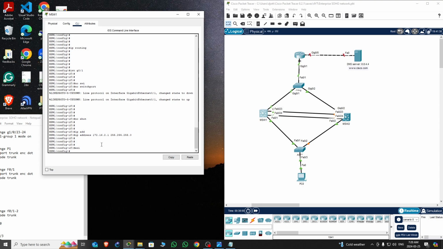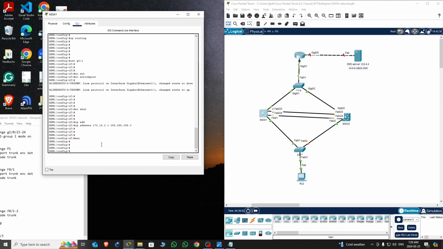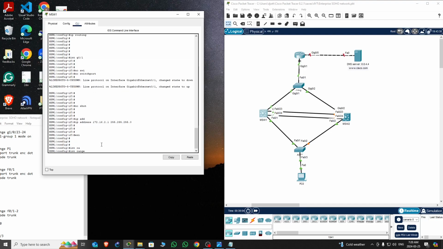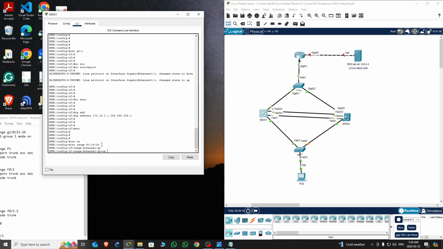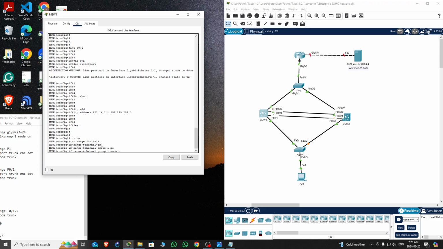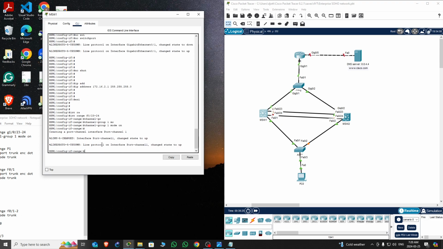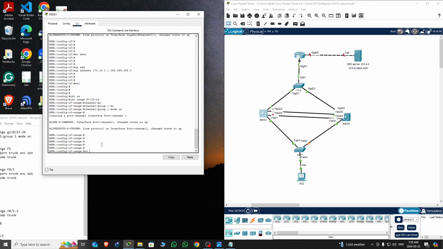So we say interface range FastEthernet 0/23 to 24, channel-group 1 mode on, and the same no shutdown.